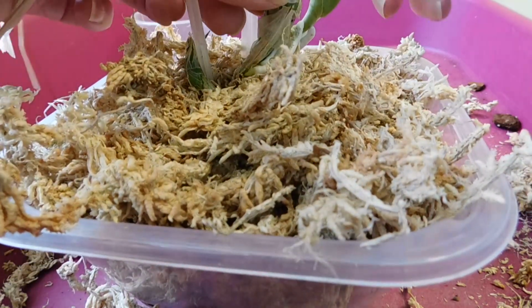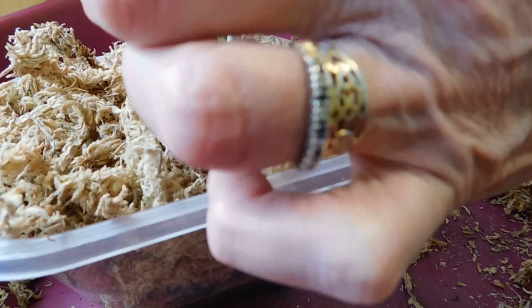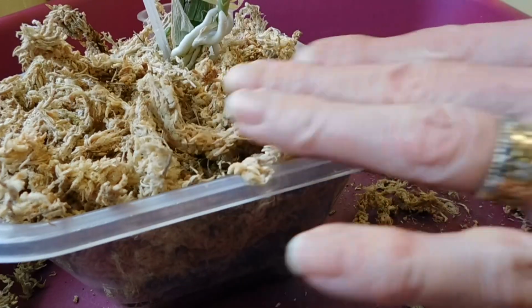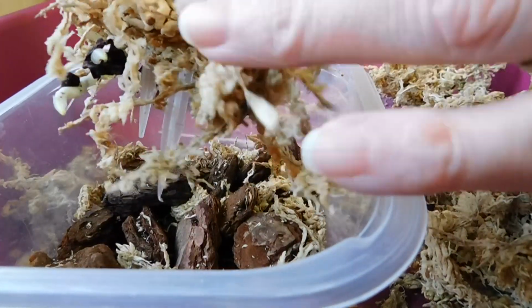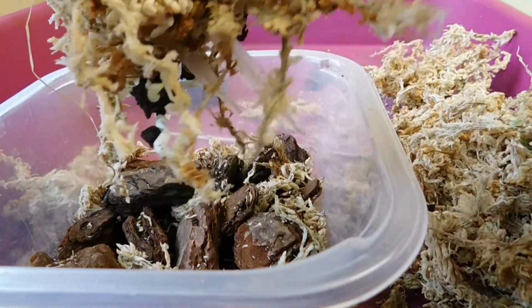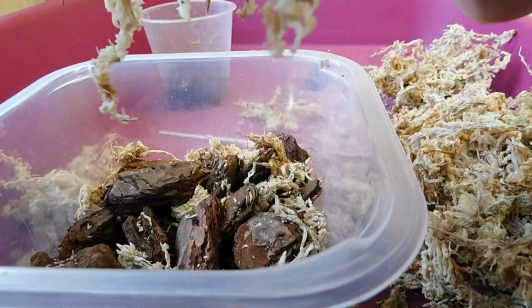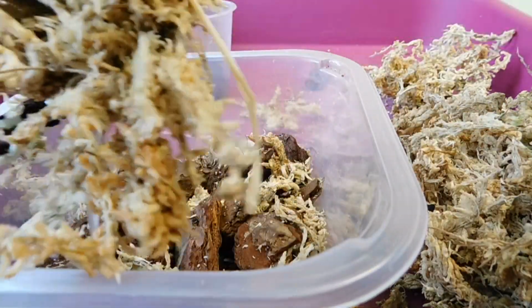No, I'm still not happy. Because what I want to do is try and get those roots to come down a little bit better. Just let me have a think about it. Right, so what I've done now is tried to remove some of this sphagnum moss. Some of it's really stuck, so I can't remove it all.